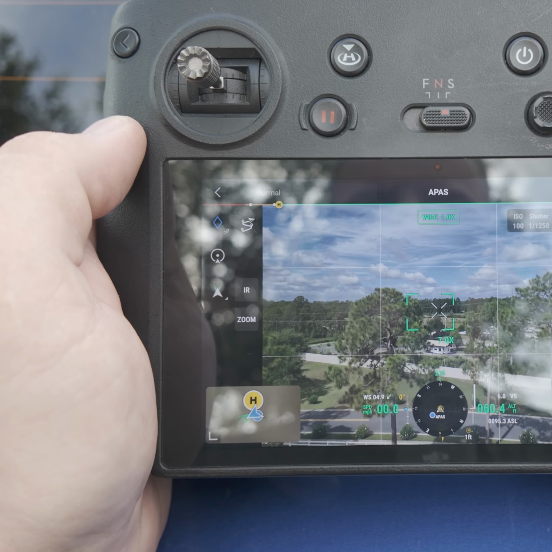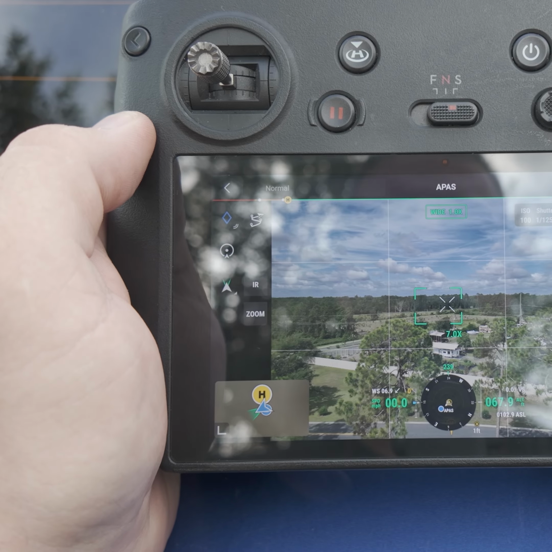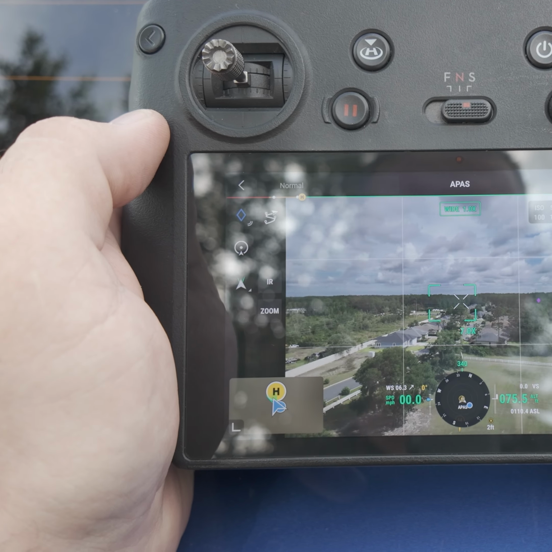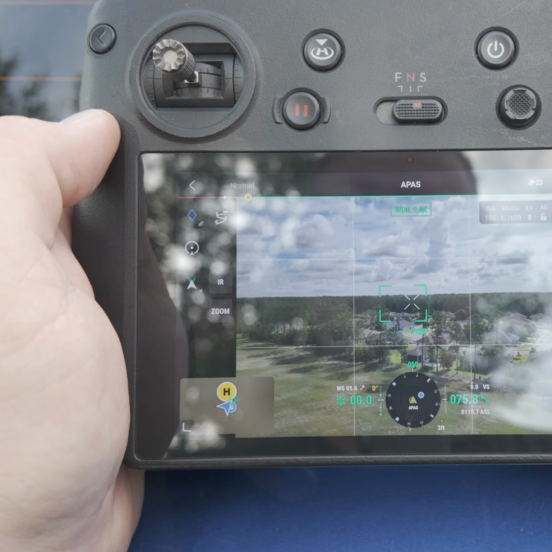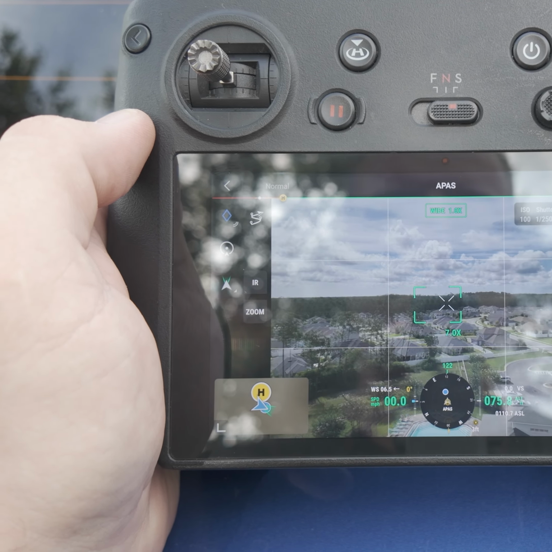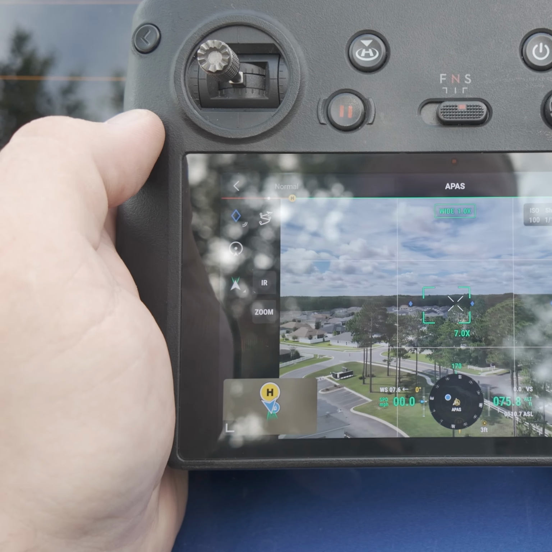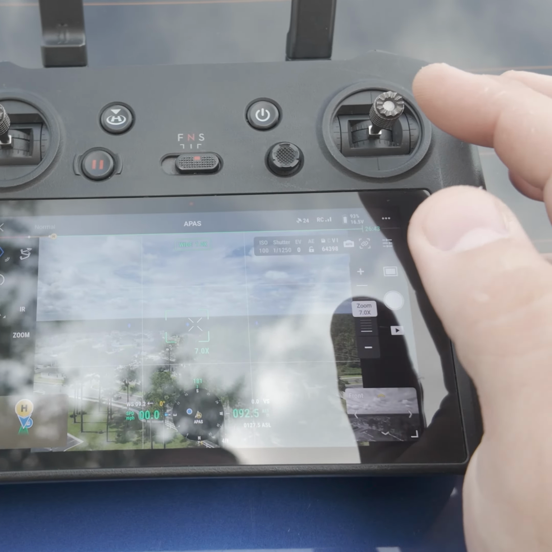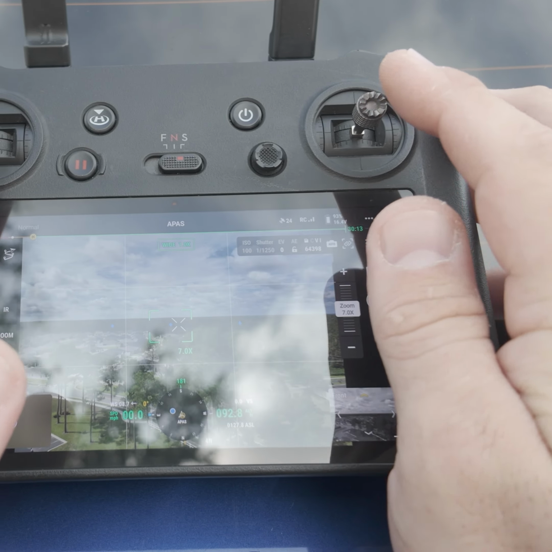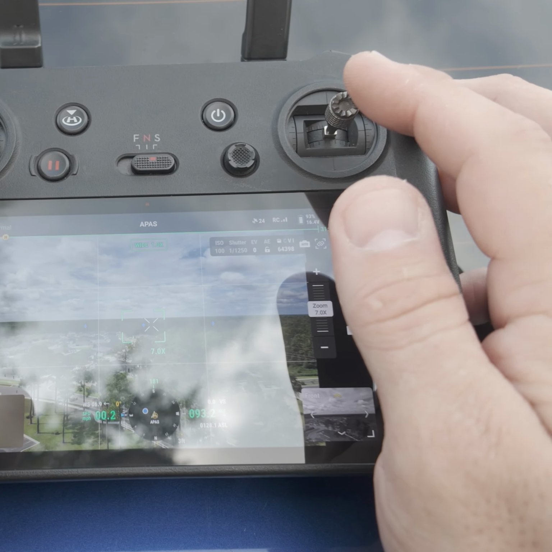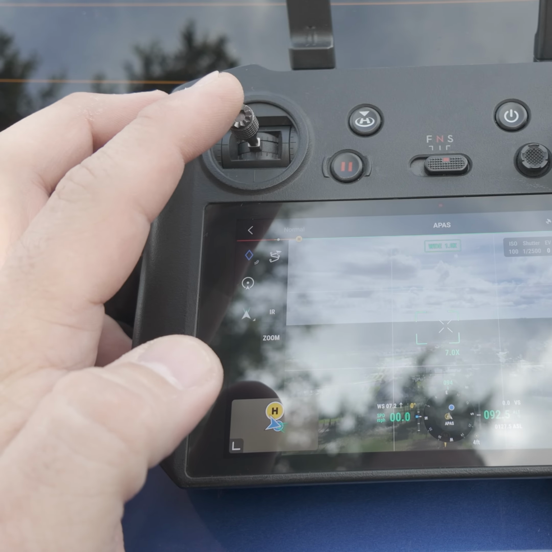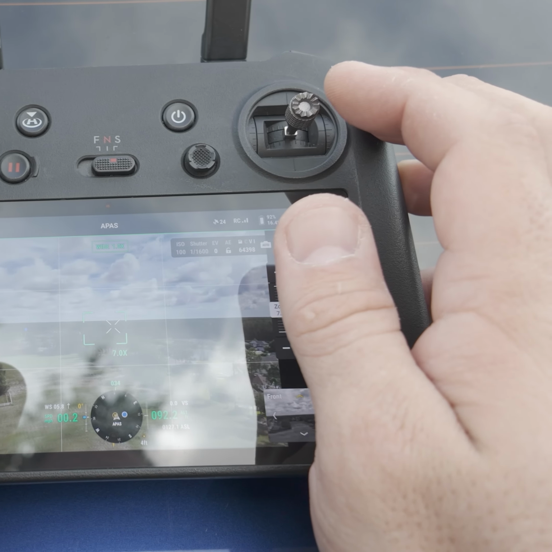As I take off, I'm going to take a look around. I'm about 70 feet up in the air, and I have my return to home function set to 150 feet. So we will be nice and clear of any obstructions. Return to home function has three main functions. You have loss of signal, loss of battery, and the smart return to home.